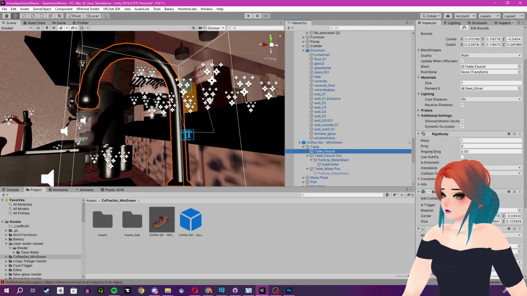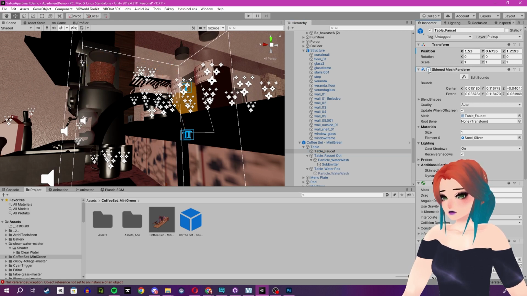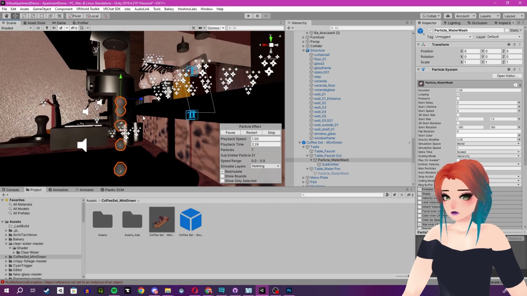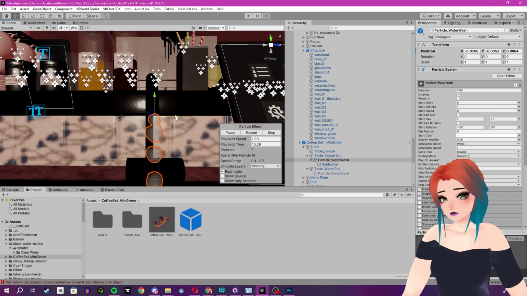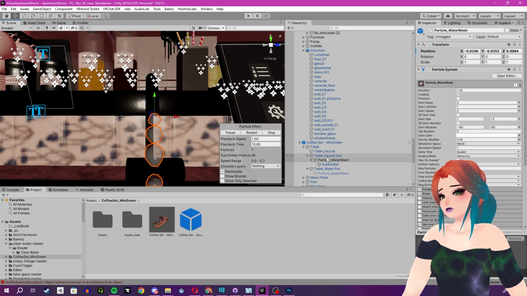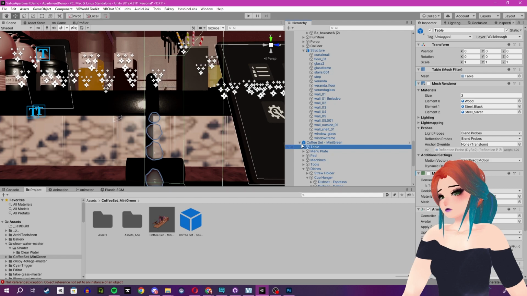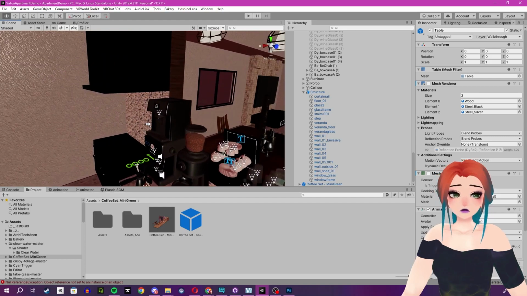I'm just gonna turn that mesh renderer off. But this particle, I'm gonna move just ever so slightly, just about there, underneath our new one. It should, in theory, do what we want afterwards. Alright, we're good. Alright, sweet.